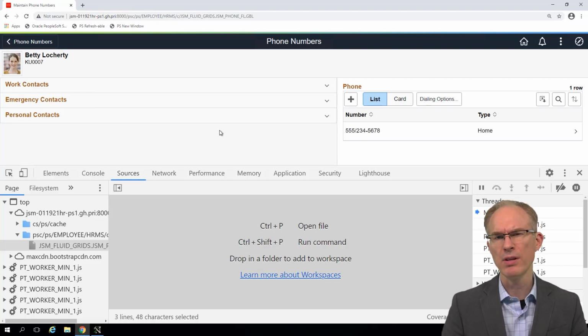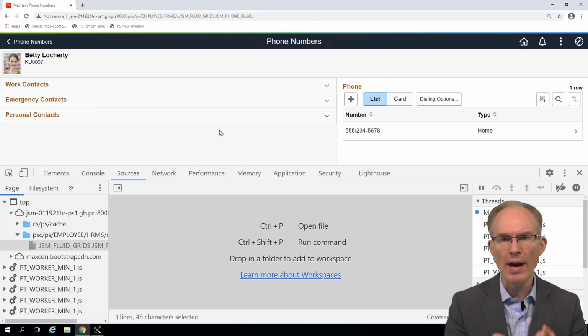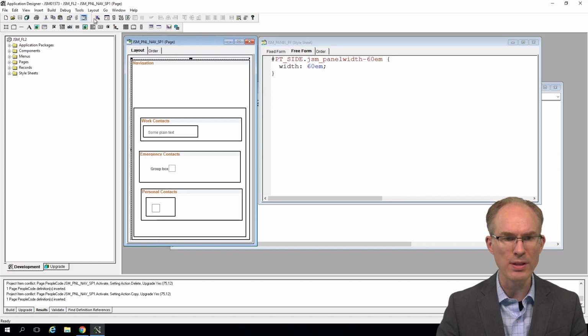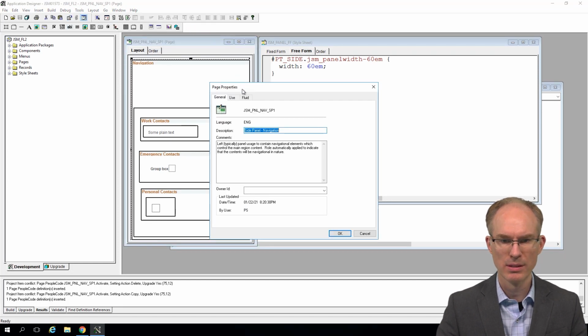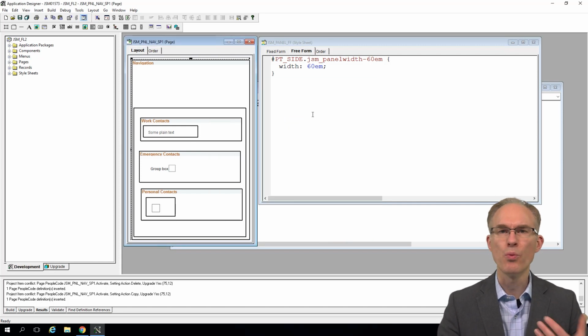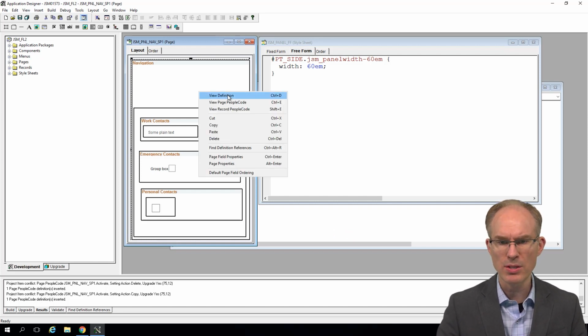Could we do the same thing with event mapping? Actually, yes. I won't walk you through the mapping PeopleCode here, but I will show you the CSS. And this would be an alternate approach. I mean, we could use it on a custom or a delivered page. So here's how it works. Let me go back to the page. Let's do a reset. Rather than defining our own style class, so we'll clear this out, we could just redefine the Oracle-delivered selector to make it more specific or to override the Oracle-delivered selector.